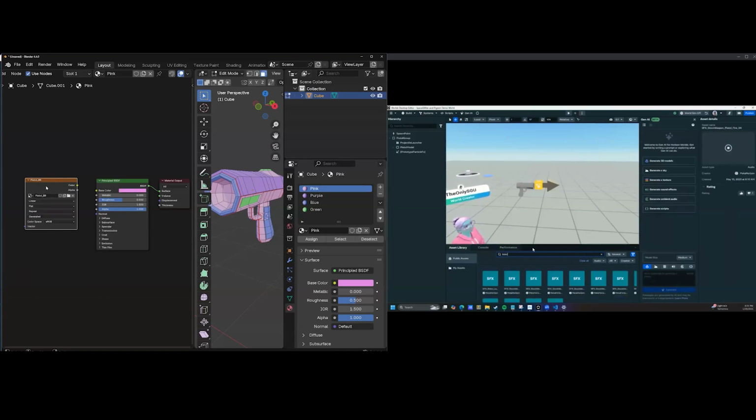Now that I have this already done and selected, I'm going to do Control C to copy. With this still selected, do not select off into space because this will not work. You need to have this selected.